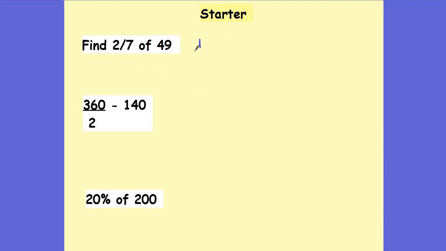Okay, let's find 1/7 of 49 to start off with. How do I find 1/7 of 49, Dejan? I do 49 divided by 7, thank you, which gives me 7. But I don't want 1/7, I want 2/7. So Drew, what's 2/7 of 49 going to be? Great, 7 times 2, which gives me 14.